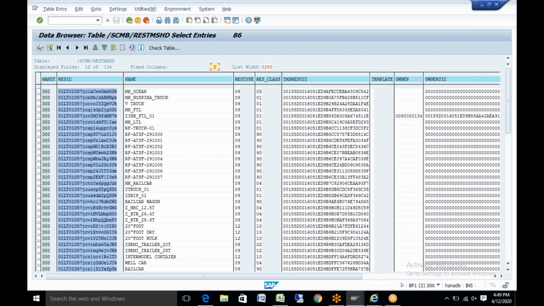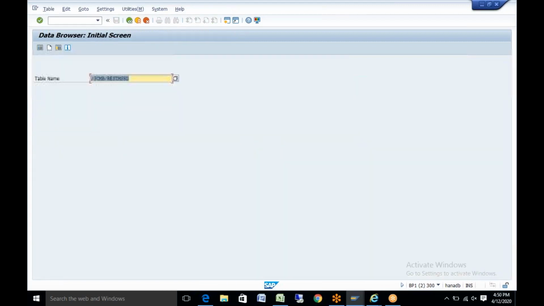I will not go into the BOPF concept today because I will explain the BOPF concept to you in the next class. But this is just an example where you can directly see. Suppose you want to know the rates, in that case you have to go to /scm/d_tcrt3d.